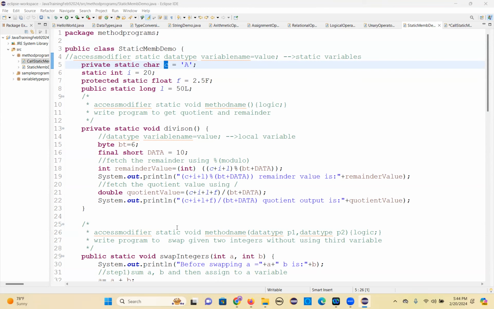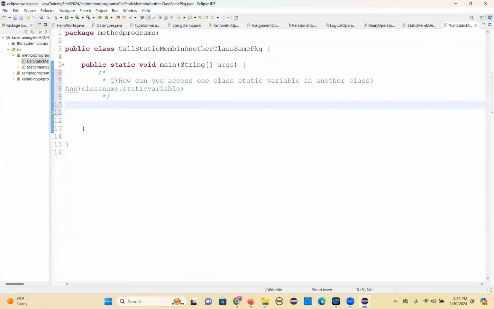Okay. Now C is not accessible. Whichever private member is here is not accessible in this class. So that means I can access static members. Class name dot.